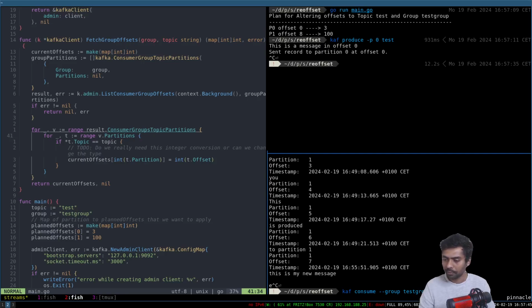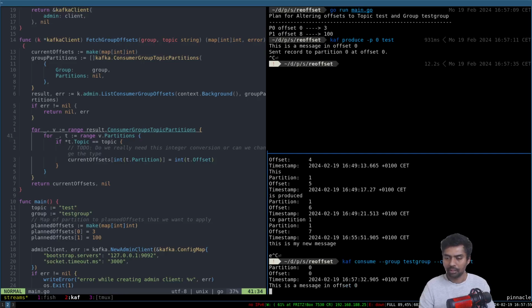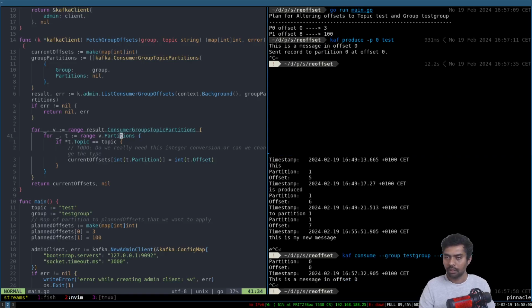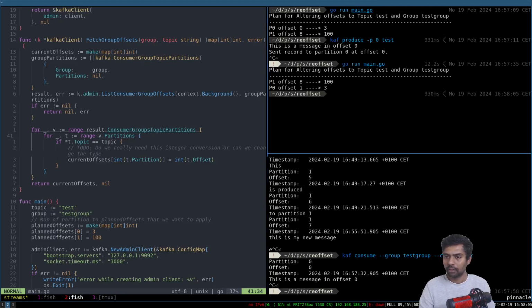Yes, test group. Now I'm going to read, and it is going to read from partition 0, yes. I'll stop this. If I run go run main.go, yes, it fetched the correct offsets, and then it has returned the plan well. Perfect.